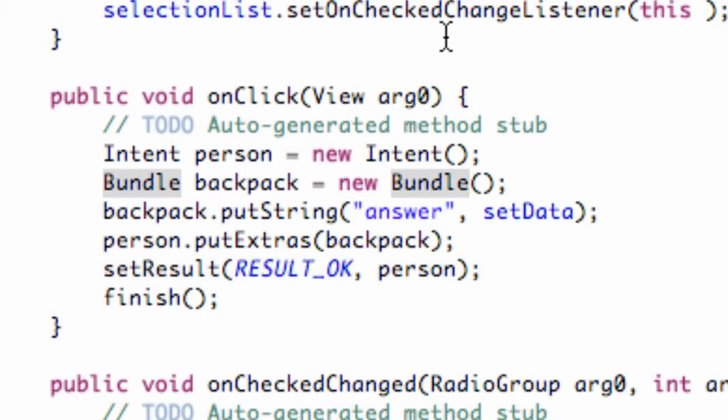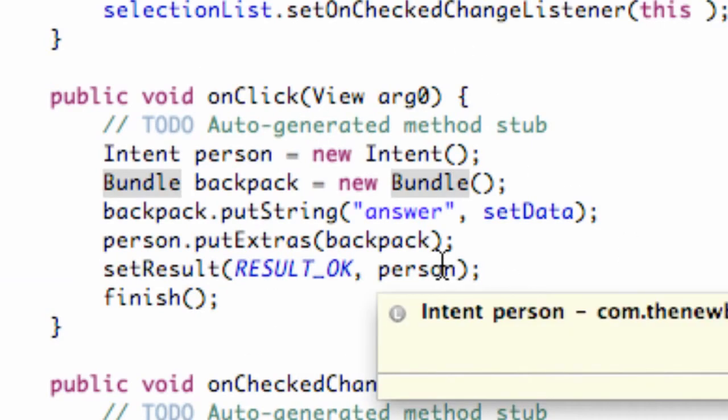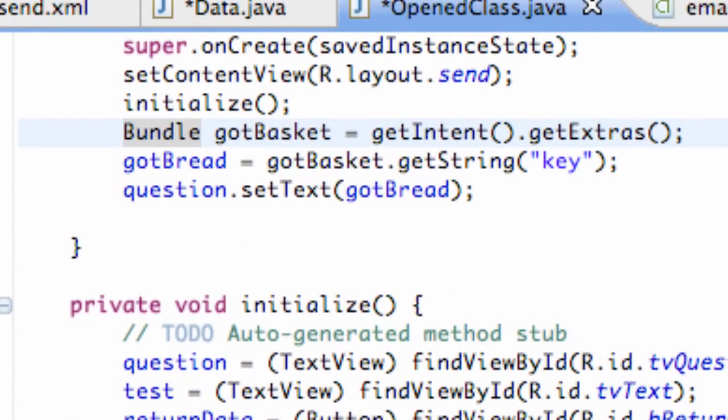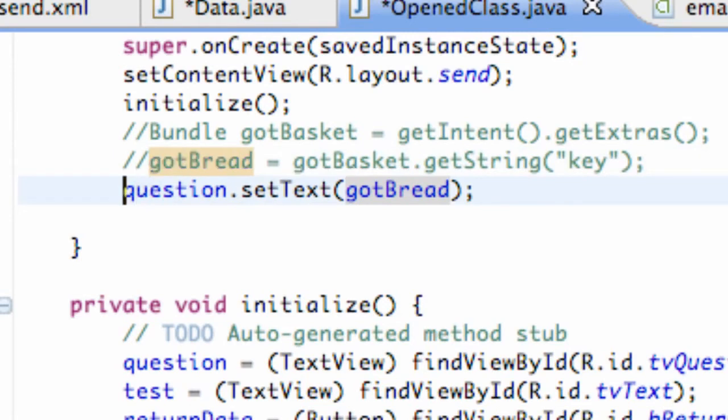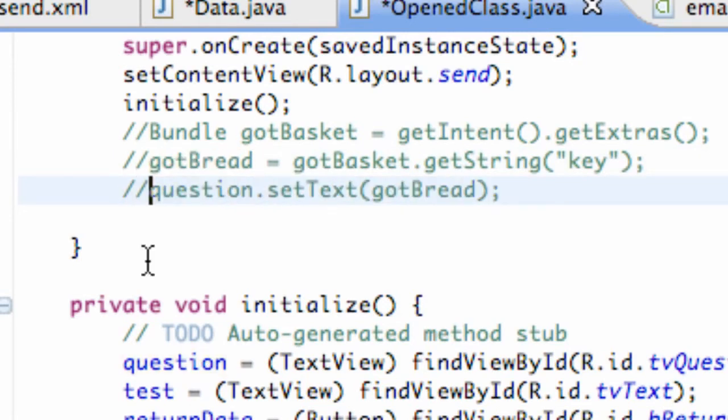So now basically this application will work, but the problem is when we hit that start activity for result button in the previous class, it's going to give us an error because right in our onCreate method we have that other bundle that we set up from the previous tutorial. So we're going to comment out those 3 lines, and it's kind of poor planning because it's going to give us errors one way or the other, depending on which button we press.